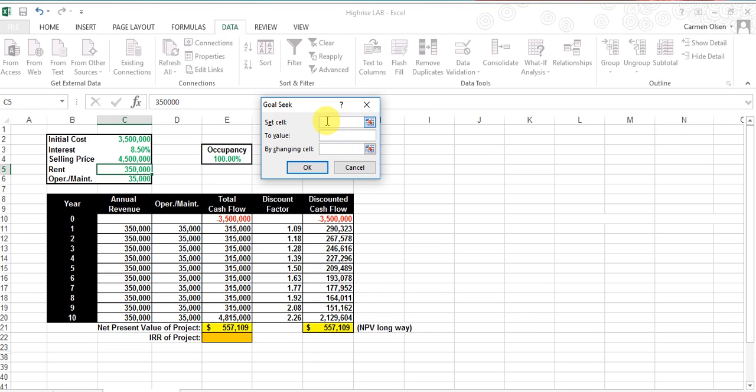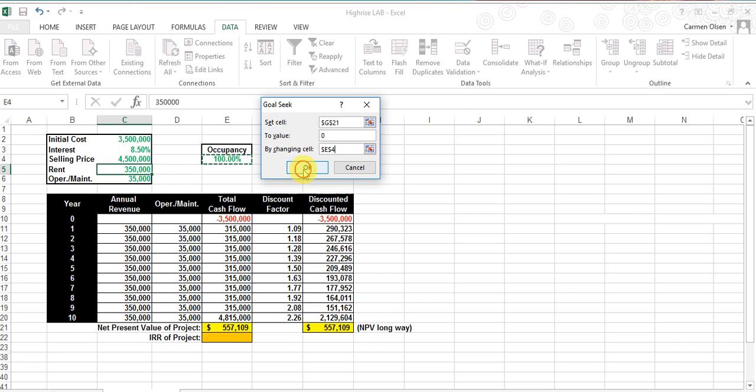So we're going to set our net present value to 0 by changing the occupancy rate. We're going to do this to find the tipping point. We want to know exactly what occupancy rate is going to cause the net present value to become negative. We're going to press OK.